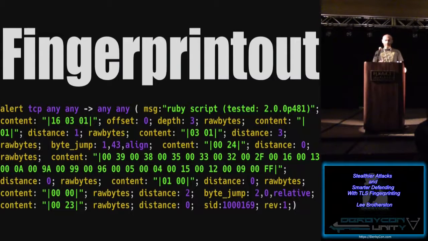It's a bit funny looking, because most IDSs don't have support for the various fields inside the SSL stream, so I had to derive them myself. So you've got all these distance and byte jump things to actually manage all the offsets and get there. This is actually a pretty short signature. Some of them are a little bit long. And if anyone tries this and has issues, if you're using Snort, take a look at your main config. It likes to pre-mangle SSL, so it doesn't look like it did by the time it gets to the rules, which is so helpful.